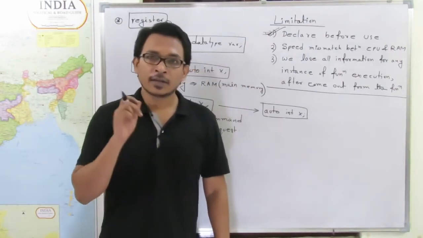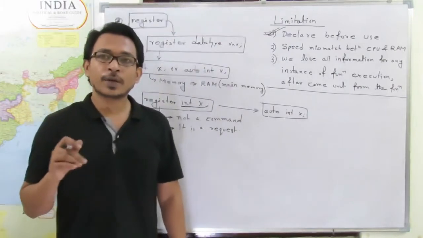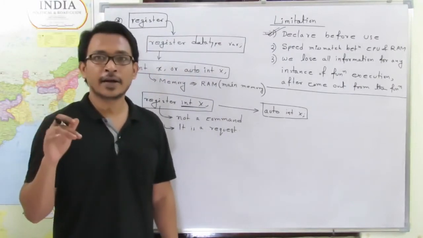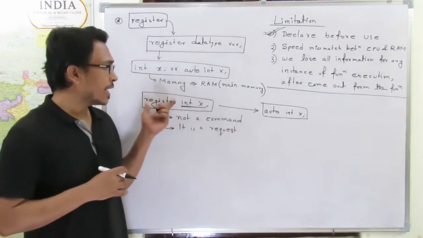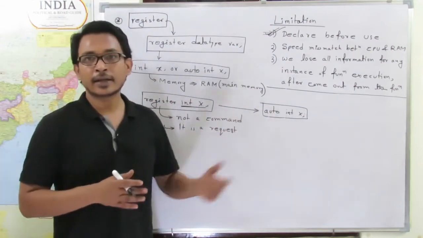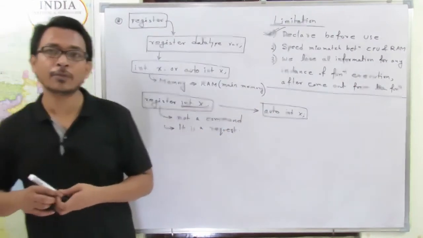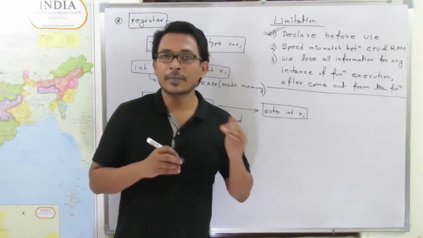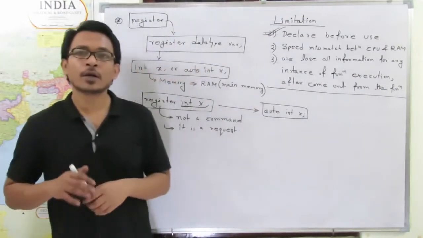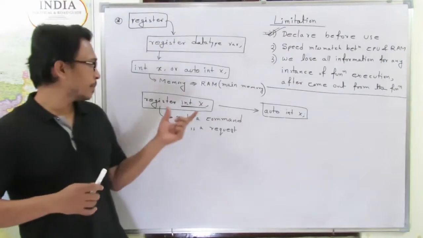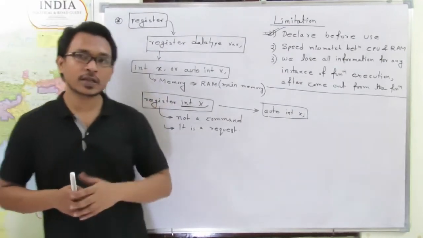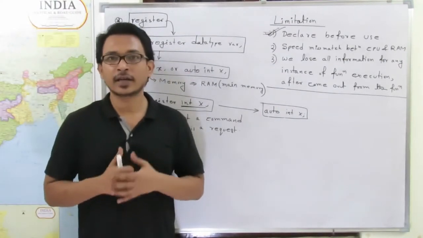So when we use the register storage class while declaring any variable, if memory is allocated from a register, then the execution speed will increase, and if memory is allocated from main memory, the program execution time will remain the same.